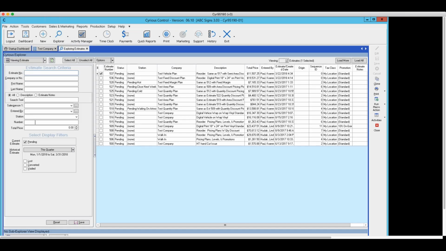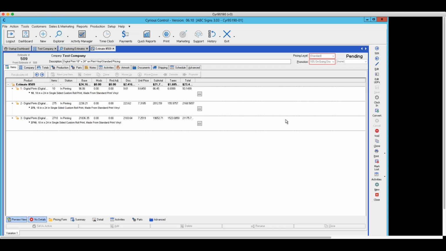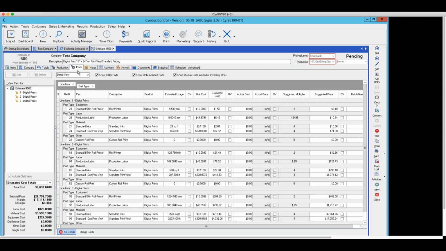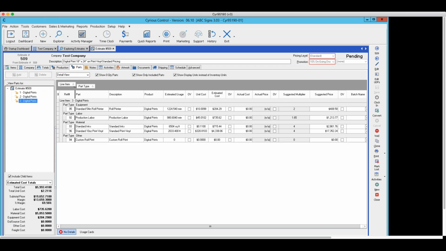I'm going to go back to this one again. And this one had a 10% off, okay? So I'm going to go to the parts tab and look at this one. And this has a suggested price.